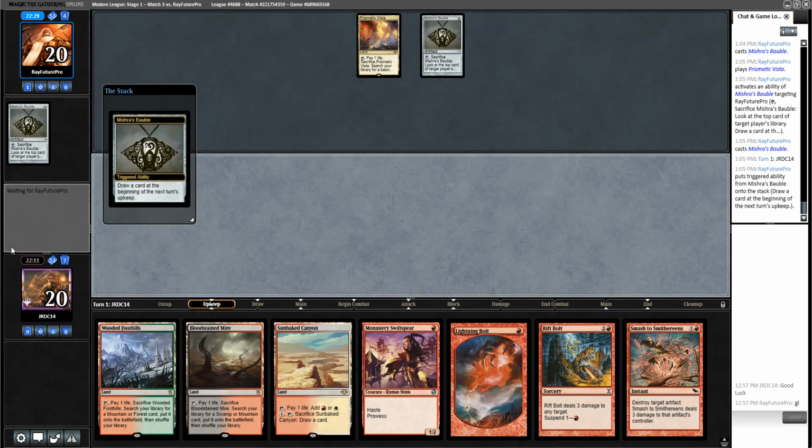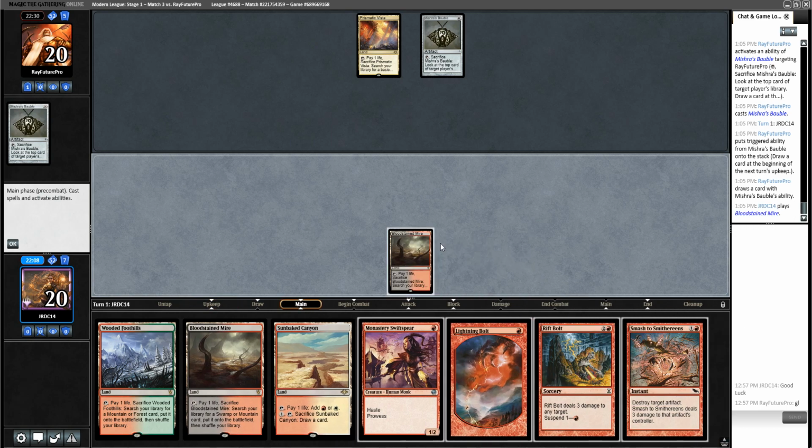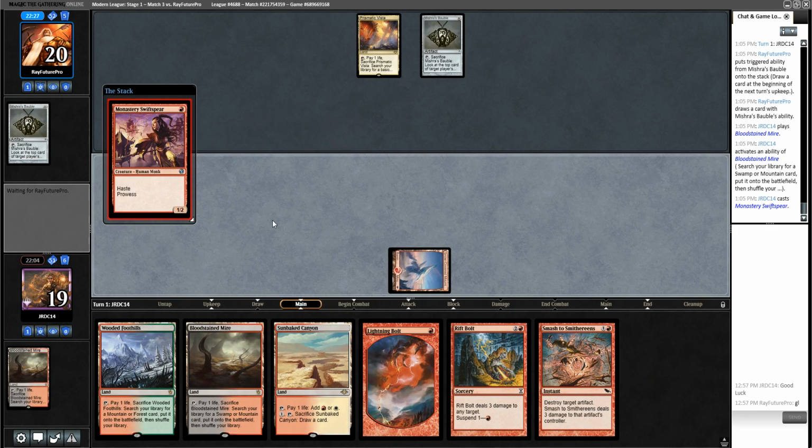Alright, so they're going to draw their card. Probably crack Bobble again. Oof. Alright, that's kind of the last thing we wanted to draw. We really did not want to draw that. Alright, we're going to grab the Mountain for Swift Spear. We could have shocked. Doesn't really make too much of a difference, I don't think.